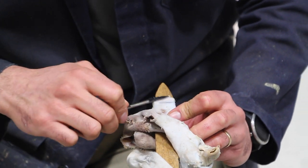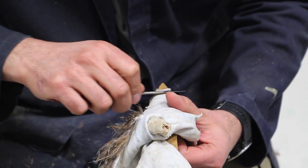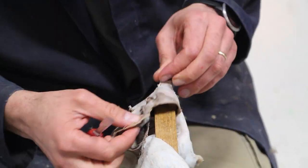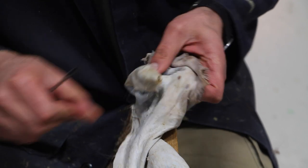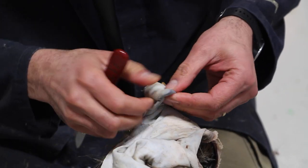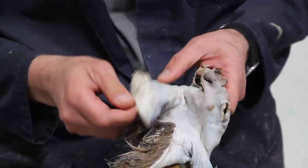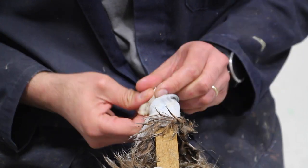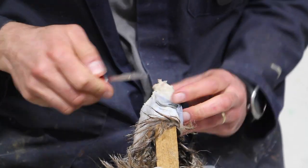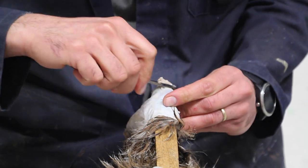A scalpel is one way of removing excess membrane and doing the final fleshing, but I'll show a different method as well. As you can see, I have not removed the ear cartilage. On small animals like this, the cartilage is so thin that it's much safer and works out a lot better to just leave it in, insert your ear liners right in there, and glue them in — at least that's what I've experienced.